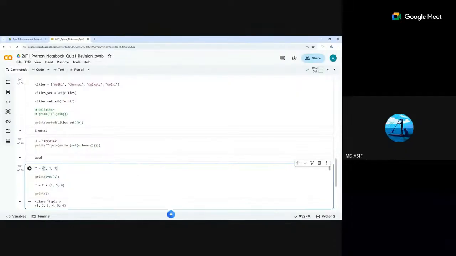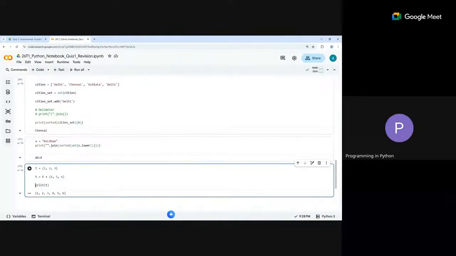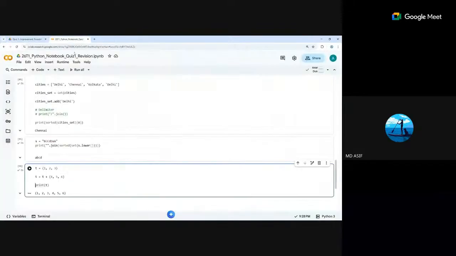So if I do this back, isn't a round bracket a tuple? T equals T plus something is creating a new object T. If you do it inline, it will try to modify the original T. So that's why I think it's shown there. I mean, this case is fine because it is creating a new one. My question is about the inline operator, so plus equals to. Then I think it will.